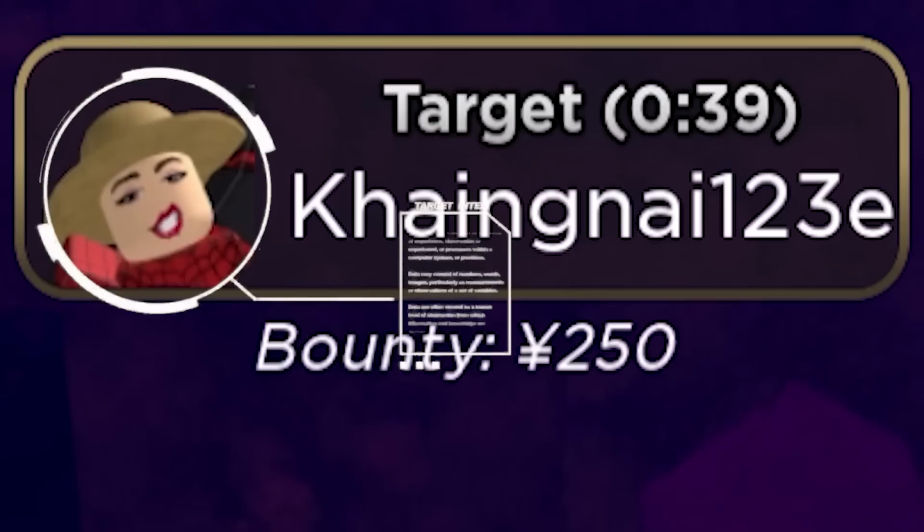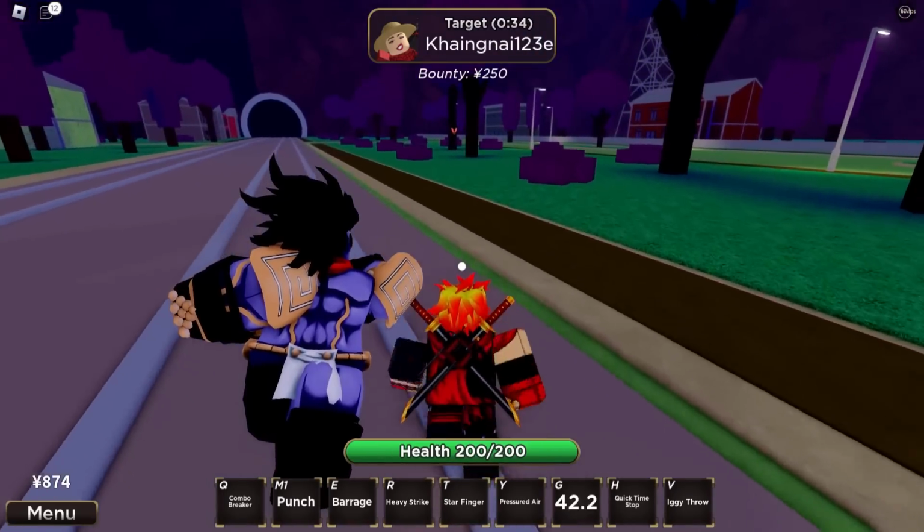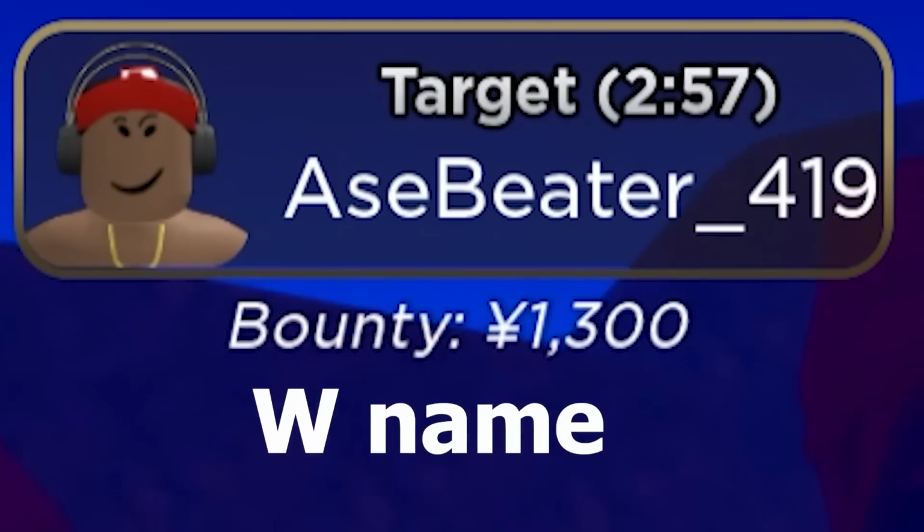So, I'm pretty sure there's a bounty system. And if I kill whoever's on a bounty, I get more money. So, let's go do that. Because I'm pretty sure that helped me get more money quickly. So, here we go. We got, whoa, 1300. Yo, I definitely need that.